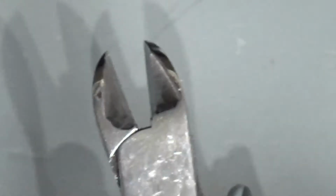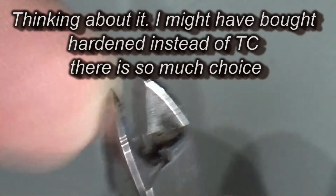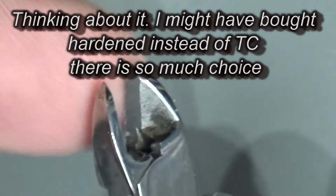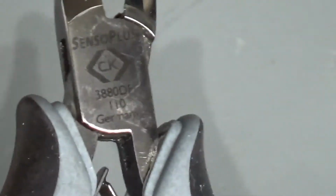Now, interestingly, the F, I mentioned the F on the name. That's because these have got brazed tungsten blades in them. I have damaged too many pliers in the past, discovering that the piece of wire I'm cutting is a little tougher than I thought. And yeah, so there we go. Very, very nice indeed. Beautifully made.